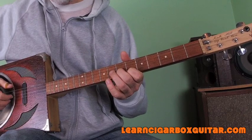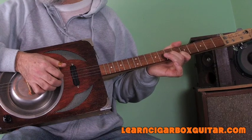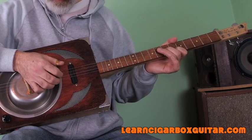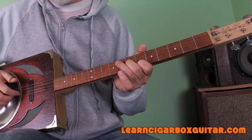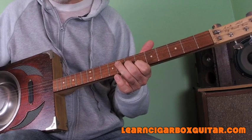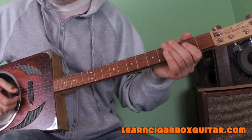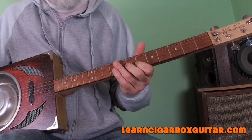Okay, now I'll just show you my right hand for a bit. 1 2 3 1 2 3. You can equally go 1 2 3 1 2 3, where you repeat the first finger on the second finger on the top string. It's entirely up to you. But that's a new space you want to be aware of. So have a go at this. Yeah, practice that, play that a lot, and that sounds cool.